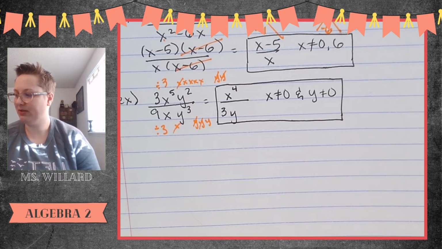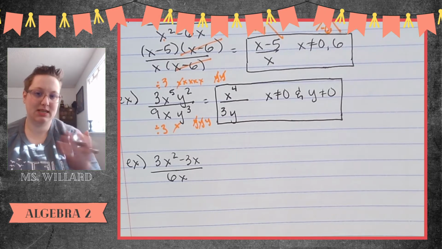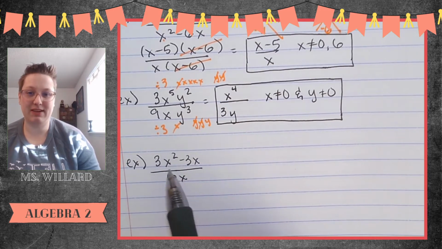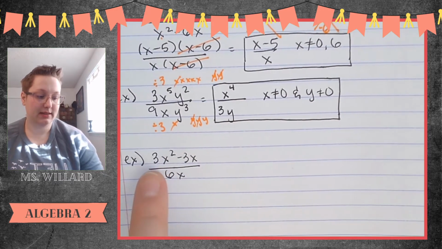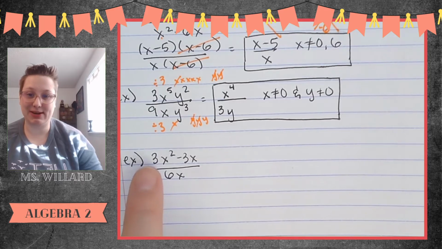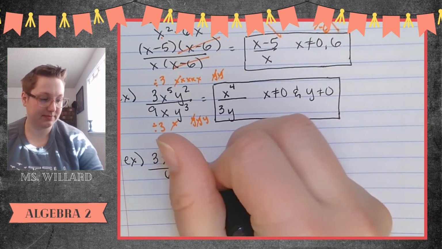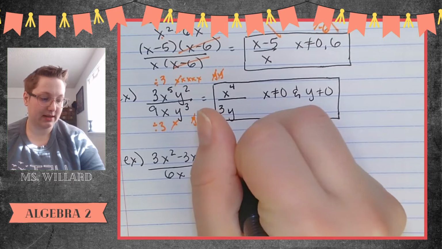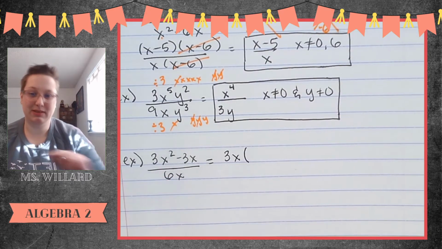Okay, so that's actually it for me. Oh, but actually, let me do one more. Ta-da! Okay, this one feels like I can't factor it because there's a number in front here, but I can take out a greatest common factor of 3x. So if I take out a 3x, I'm figuring out what's left when I would distribute it in.